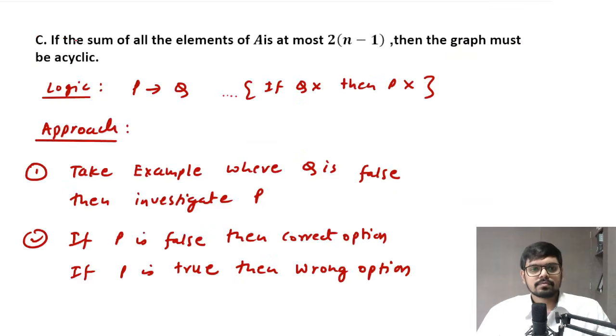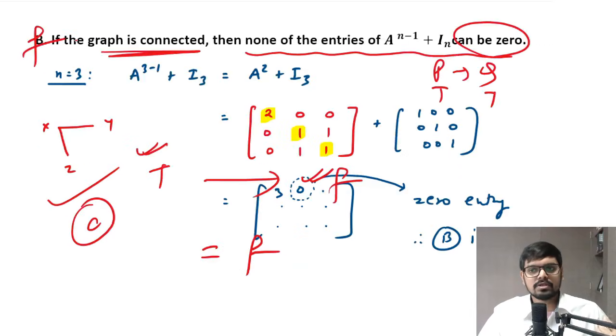Understood? Using logic. We use logic to solve so that you understand our techniques, how to deal with such statements. Because in the exam, different kinds of questions can be framed, since different kinds of analysis, theorems and conclusions can be derived from different graphs. You cannot remember all such theorems and analyses. You should have techniques such that you can investigate every theorem and question. So this is one of the techniques. We use the logic style: P implies Q. So if P is true, Q is true.